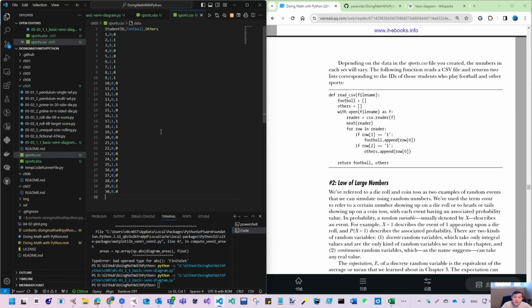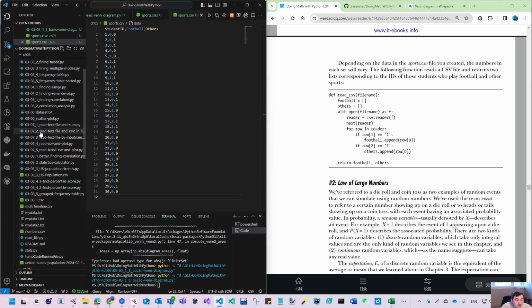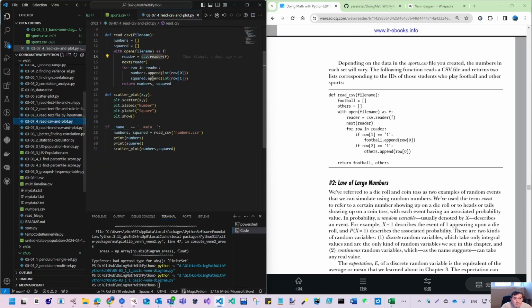So let's go to some earlier ways. I think we have solved this in chapter 3. You can get some reference. So read CSV and plot. Let's see here.